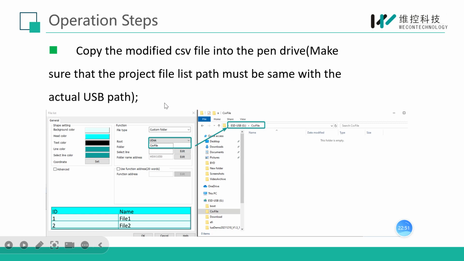After we verify our file is okay, we can copy our modified CSV file into the pen drive. We need to make sure that the folder path in our file list is the same as the actual USB root path, so I am creating the same folder on my pen drive.